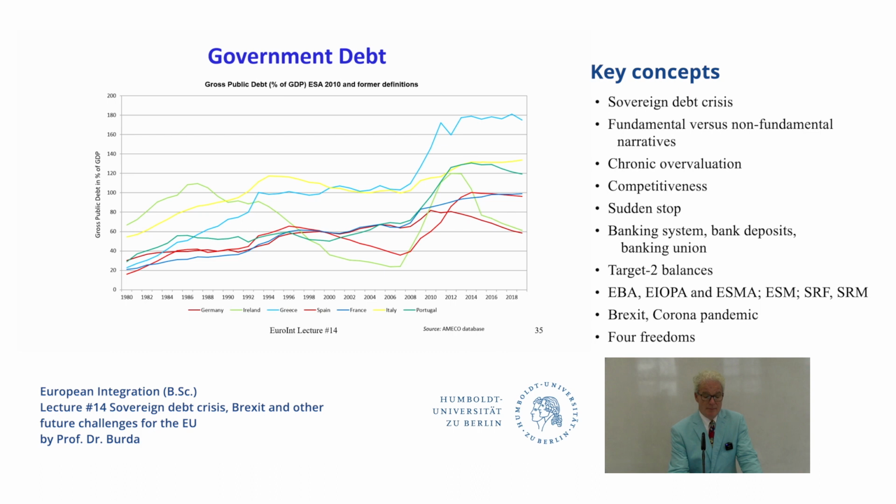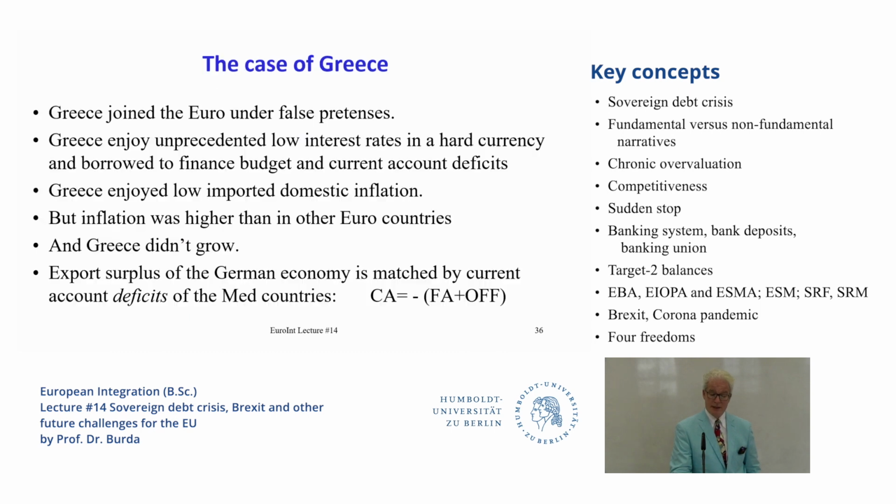In fact, if anything, the Bund yield after 2010 fell, so people had a flight to safety while they were fleeing the Greek and Portuguese and Spanish debt. Okay, so if you take this all very seriously, Greece joined under false pretenses. They didn't get their act into gear enough. They should have run primary surpluses.